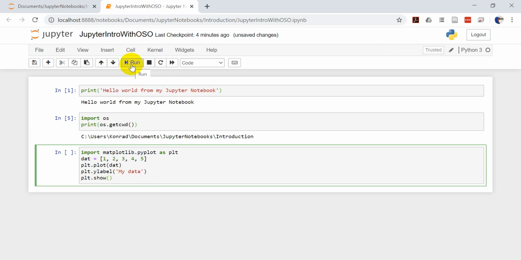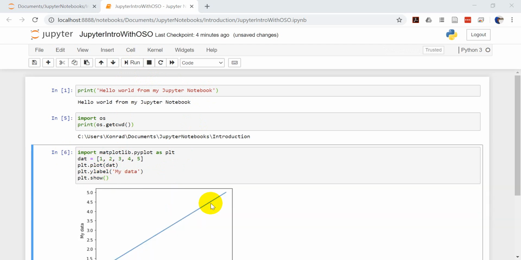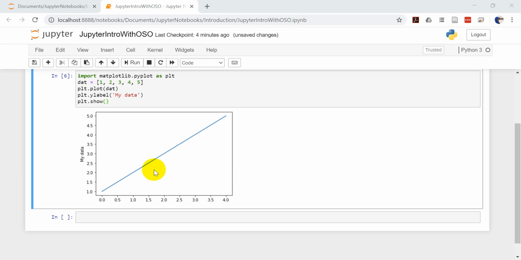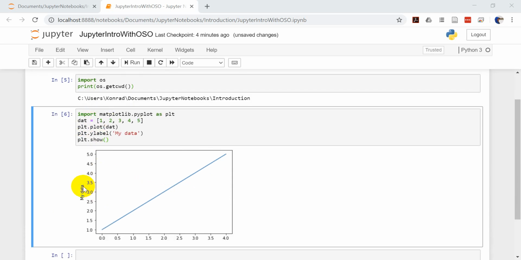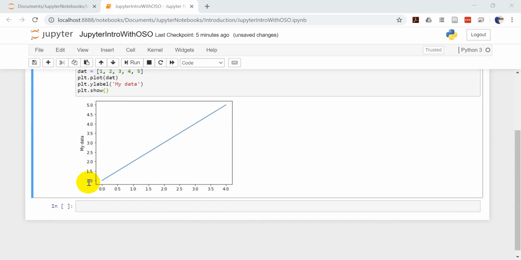Okay, so we've got that. Now let's go ahead and click run. And it didn't show up. Let me figure out why that didn't show up. Oh, and there it is. It just took a second to show up. So now you can see I've created a plot. It shows the code, it shows the plot, and it shows my data label there. Okay, so now you can start to see how we can use a Jupyter Notebook to kind of show the code we're working on and show some things as they happen in sequence, which in some instances might be an easier way to do things than doing it from the console like I've been showing you previously.